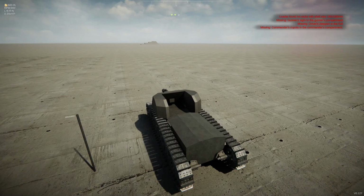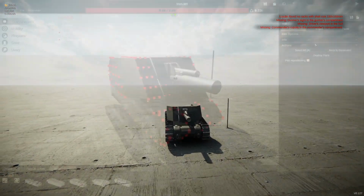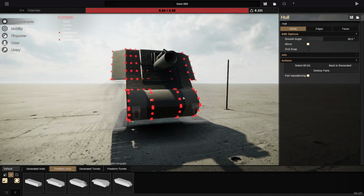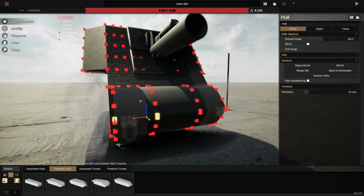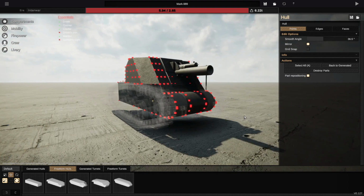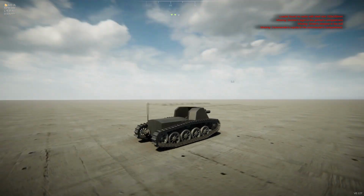Nice. Okay, so now it's got cheeks on it, which is a little bit strange, but at the same time, makes it look awesome. Okay, rounding. Let's go ahead and smooth off this angle on the front end. I want that to look really, really cool, and I think we can get away with doing that. Honestly, I think this looks pretty sick. We're going to grab each one of these just to make sure, and we're going to push those backwards too, just to have a bit of a cooler angle, and that's it. That's just what I wanted.